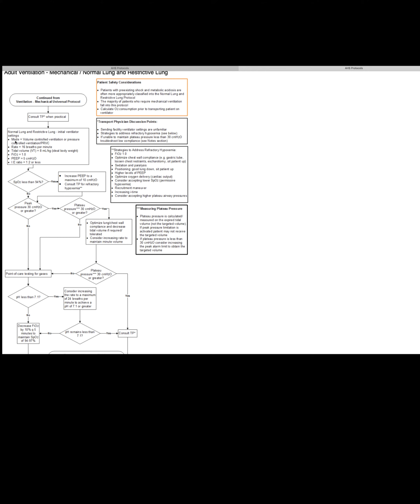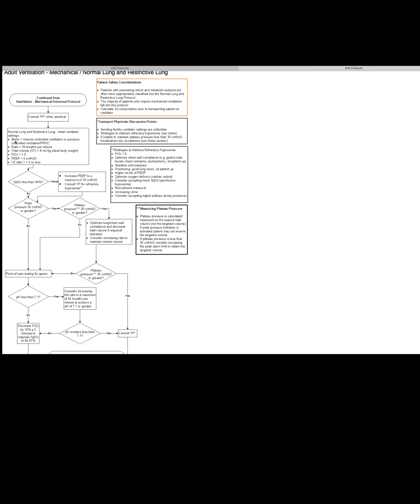So the mode, whether it's a volume or pressure controlled mode, I don't think it really matters. At STARS we use the Hamilton T1. It's a pressure controlled ventilator. The mode that we pick is PRVC, which Hamilton actually refers to as CMV plus. That's the normal mode, and we refer to that as PRVC. That's a common phrase that people in the ICU or in the emergency department understand. Some of the names, like on the Hamilton T1, say CMV plus, which is proprietary. We like PRVC because it's not proprietary.